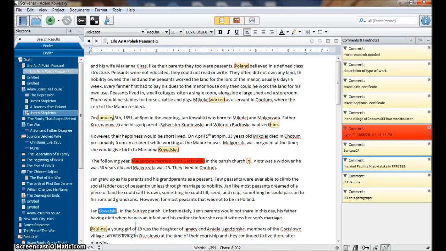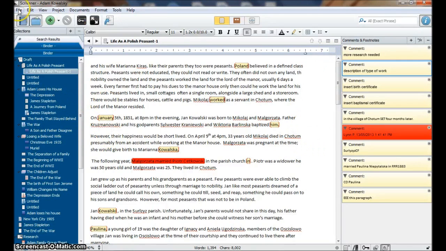Same thing as if we had this all filled with comments, I may not necessarily know which one belongs. So if I clicked on this one, it's going to highlight right here in the list. Okay, that's what I want to do here. So navigating the document, very, very easy. The last thing that I want to show you with regards to comments is exporting your comments.